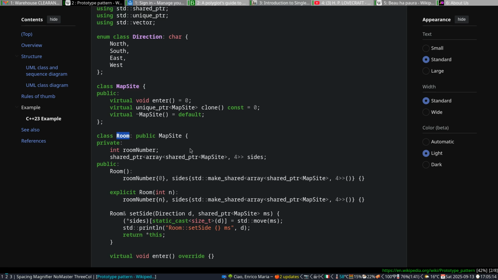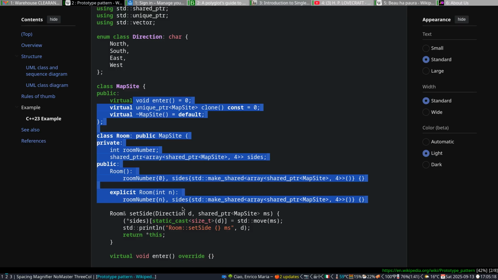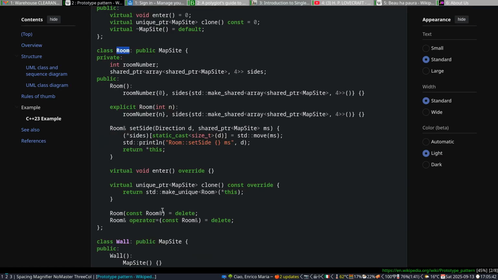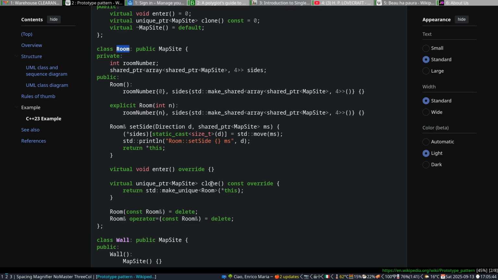If you try without doing anything like this, you're not going to get a copy. So this is the solution to that: the base class should have a clone method that returns a pointer, in this case a unique pointer, to the base class, and then it's up to the derived classes to implement that clone method by doing a copy that is aware of the type they are.